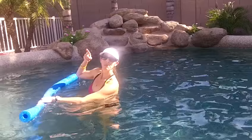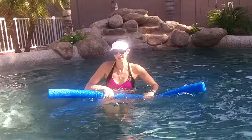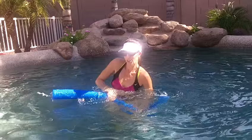You don't have to, but we're going to bring up the cardio a little bit again. This is what I call a piston jog. Two hands on the noodle in the center. As you jog, one hand goes down, then the other. Down and down. Jog and push. Jog and push. And you can get it down lower, and you can push down low if you want to, too.